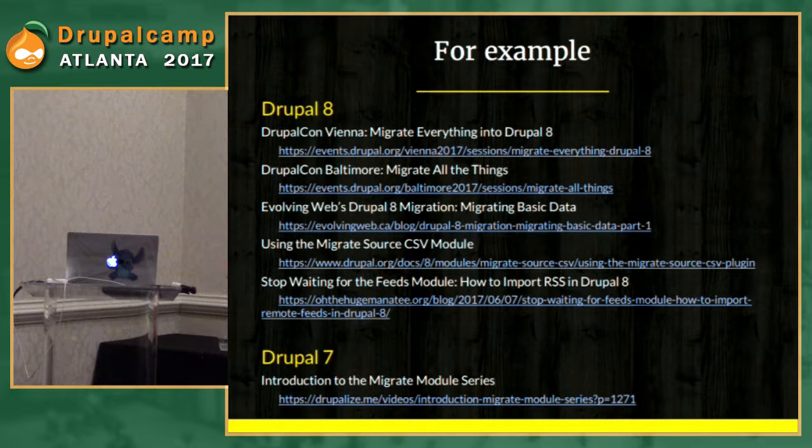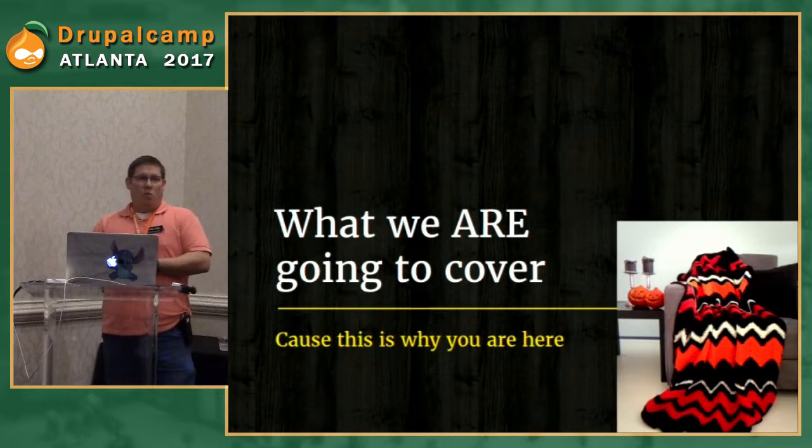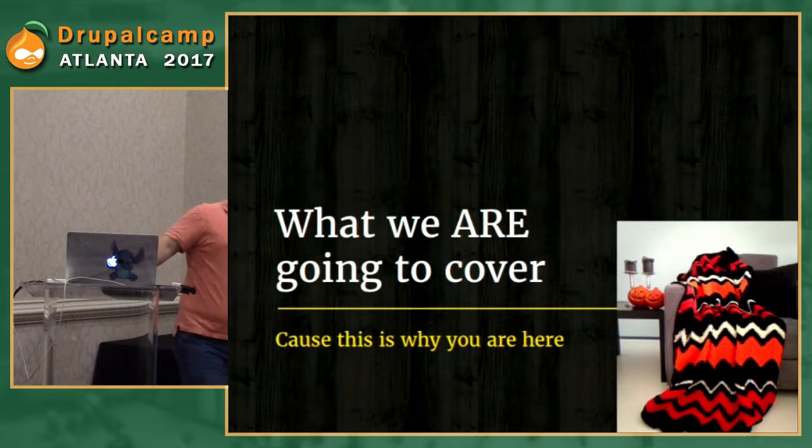And then one of the ones that we've run into is that our old system on Drupal 7 on campus relied on the Feeds module to help propagate news and events around campus. It's not over on 8 yet, so this has been one of the ways we've been exploring, using repetitive migrations with a unique identifier, a UUID, on the news and events. It reads it in, hey, it's there, let me just update it, that sort of thing. So it makes sense. There's a link for the Drupal 7 stuff too. I do try to do a little bit back and forth between 7 and 8 because we do support both. So what we are going to cover, and as you'll see, there's a theme with images soon.